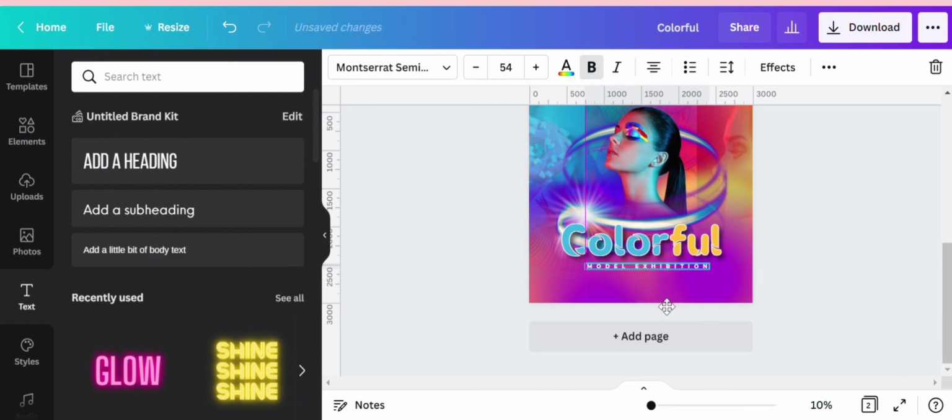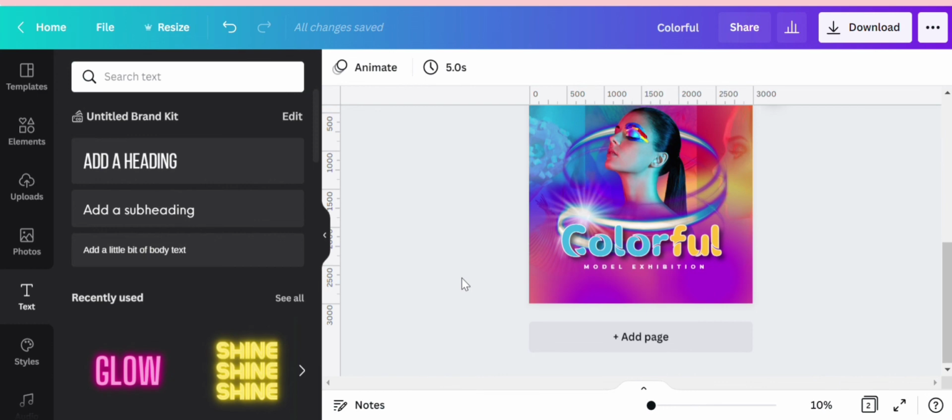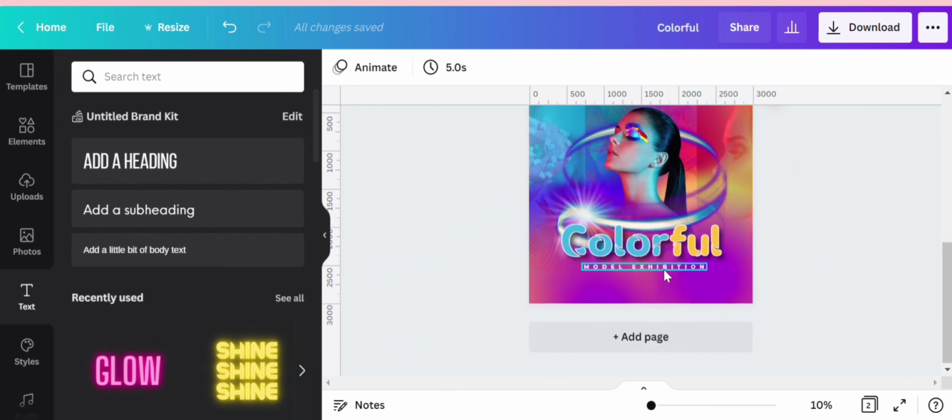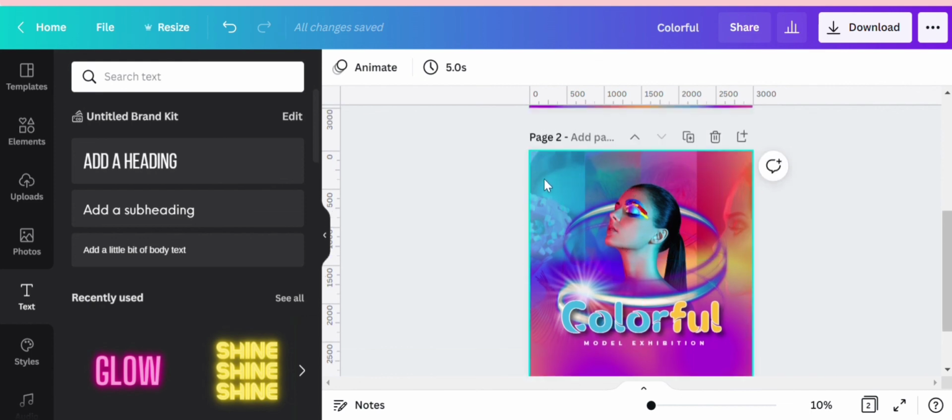So we have colorful model exhibition. So the text is almost ready. At least now you can see how I placed the image in the background.